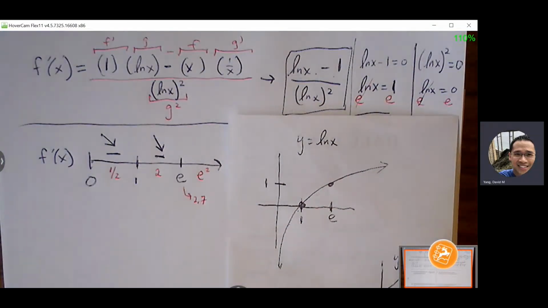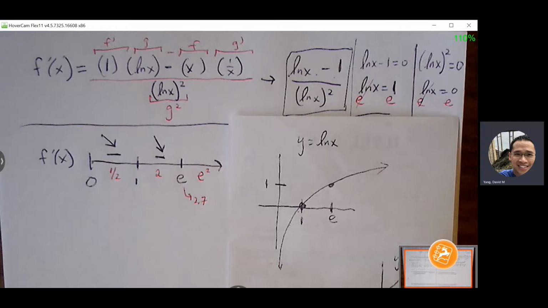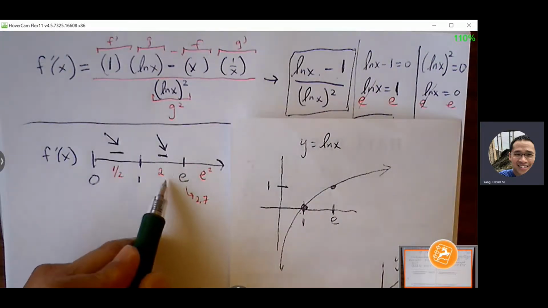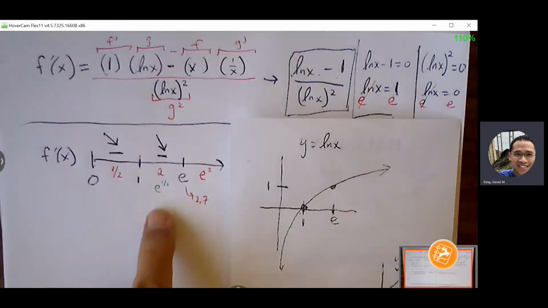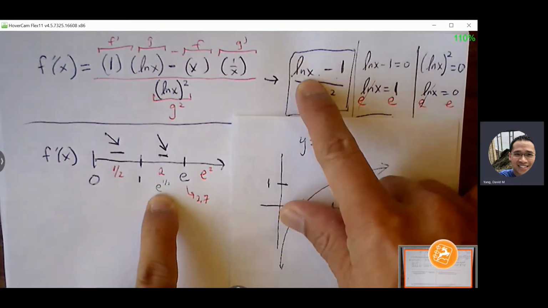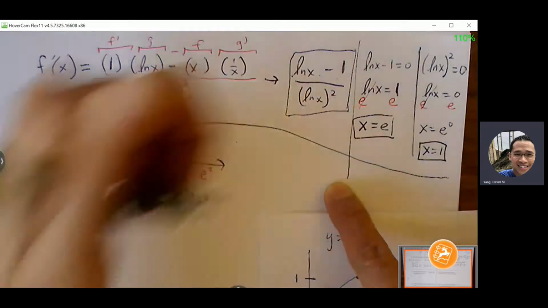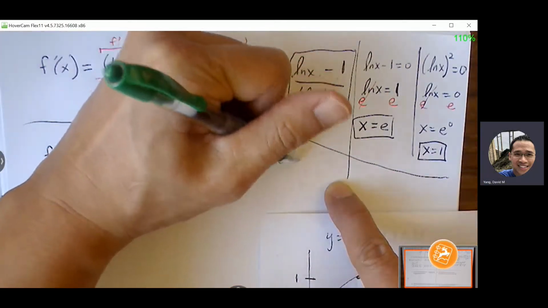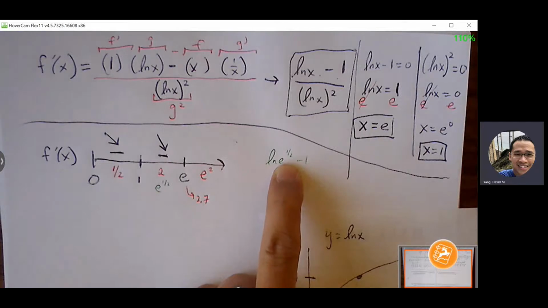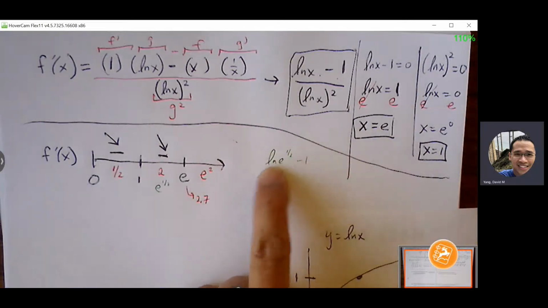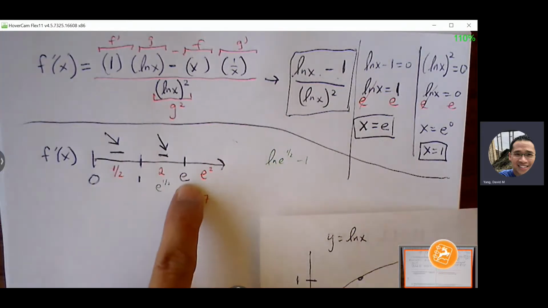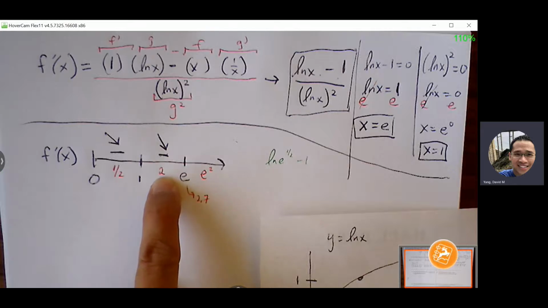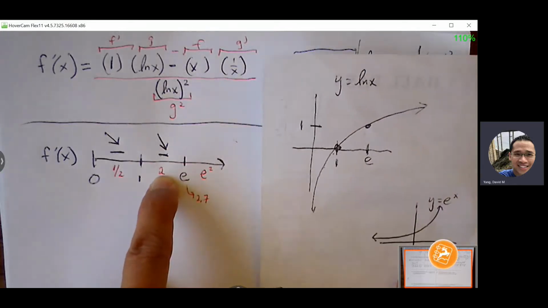I do want to give you a different option, though. That perfectly works fine, but another option is I could also choose something in terms of E in this region. Maybe I can call this E to the 1/2. If I insert E to the 1/2, I'll get natural log of E to the 1/2. And what do you know about natural log of E to the 1/2? Pull that 1/2 down. I can just make it 1/2 minus 1. So that works as well. Okay, so 2, or if you can represent things in terms of E, that's nice. But you can also use your knowledge of the graph to help you through.